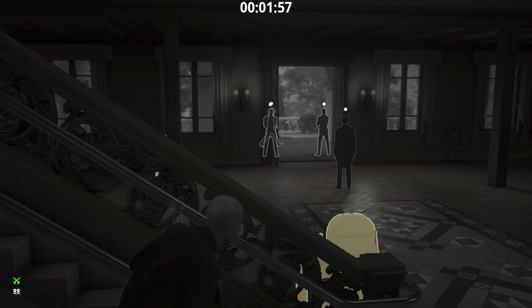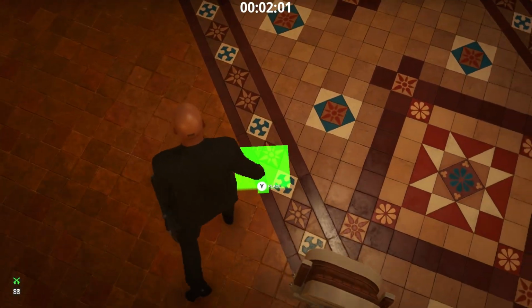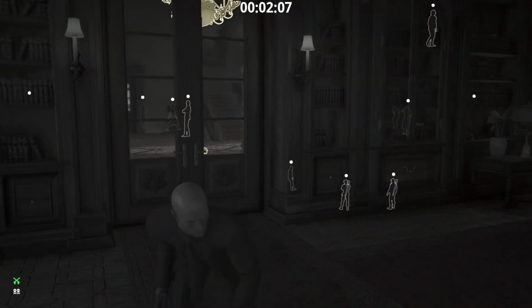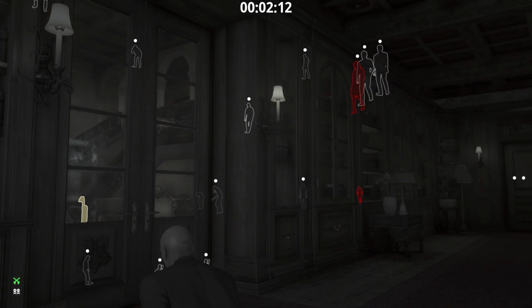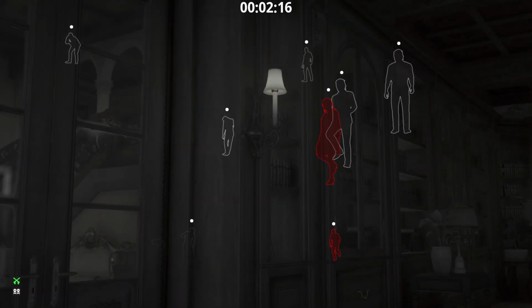And at this time, around 2 minutes, it should be time to turn on the chairlift. We'll place the briefcase right in front of it here, and that's the trap set. Franny's coming down the stairs right now, and Silvio's about to run over and see the briefcase. We want to wait here with the micro audio detonator equipped, and wait until Franny turns midway down the stairs.